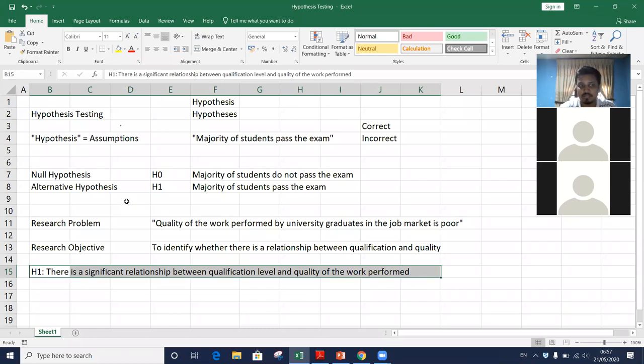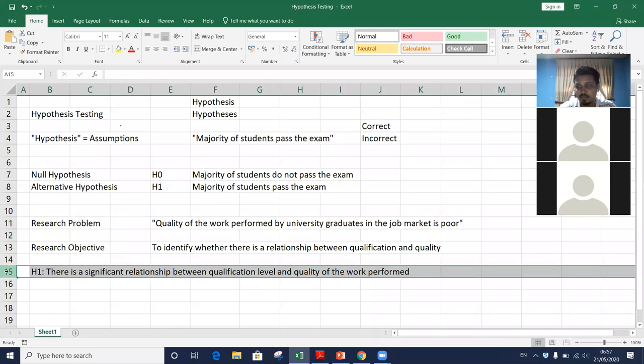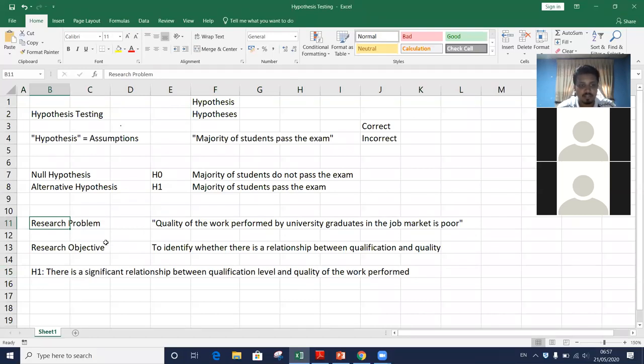or wrong. That is where hypothesis testing comes from. So what you want to know is that hypothesis testing means we are going to test assumptions. When testing assumptions, we need to determine clearly what our alternative hypothesis and our null hypothesis are. The alternative hypothesis means our desired result, and the total opposite of that should be considered the null hypothesis.